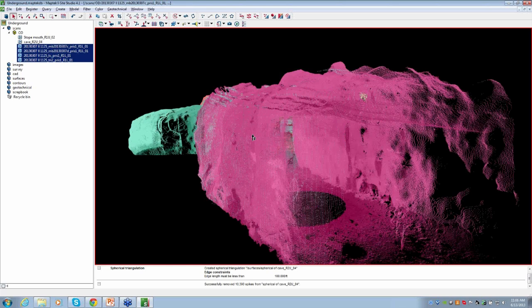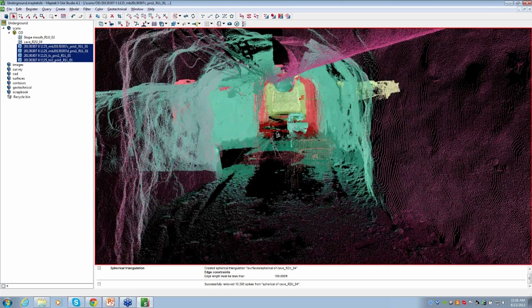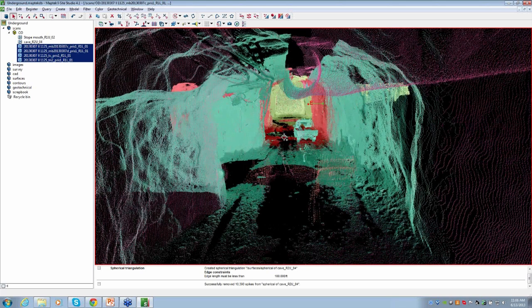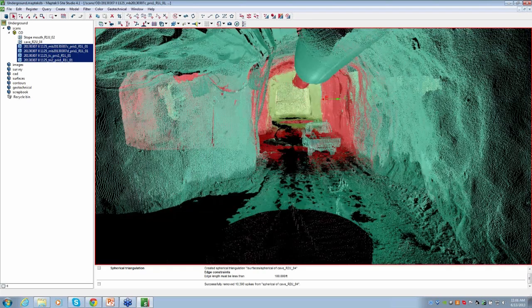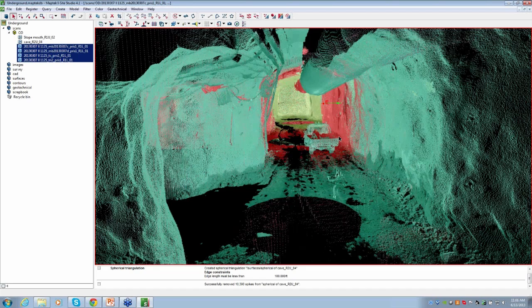So a few things jump out right away. One, you've got this venting up top. You've also got vehicles in here. You've got pipes and other things. All the sorts of things you'd expect to see in a drift but don't necessarily want in your model. So we need to find a way that we can actually exclude these items from the surface or the triangulation that we're trying to create. But obviously with a line of sight laser scanner, you're going to pick up points on those. So in the past this would have been quite a tedious task to filter all of these out.